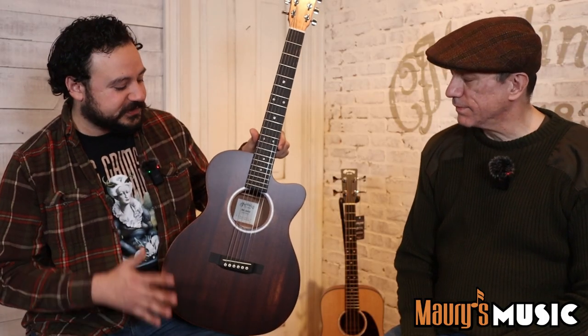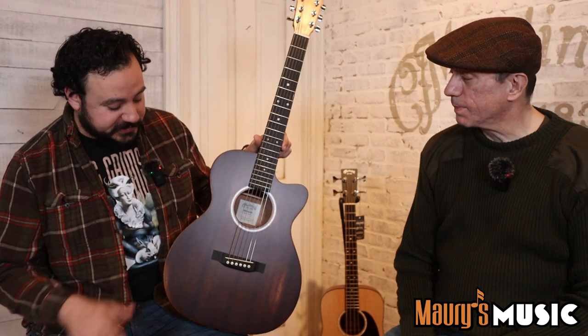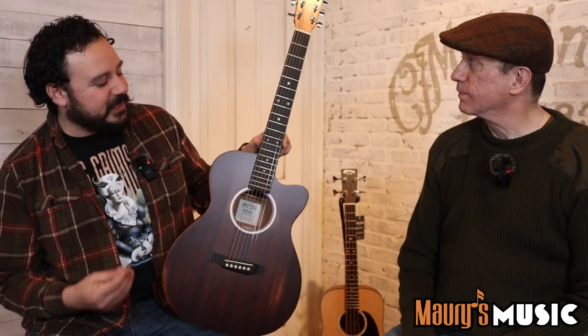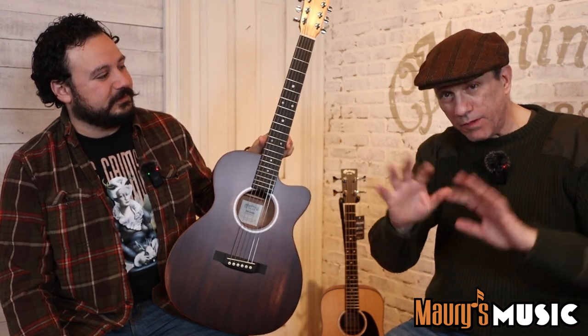I always love the cutaway Juniors, but we had never done one with a mahogany top as opposed to the D Junior, which is available with the Sapele top on it. So here we have not only the first Sapele top cutaway Triple-O Junior, but also a Streetmaster finish on it. It looks kind of rustic and broken in a little bit. You're not going to worry too much about putting that first little bit of arm wear on it, but it's just a very attractive, nice little guitar. It comes strung with the retro strings, and they just give it a little bit of something extra. It's kind of vibey. I think it's got a very warm, mellow tone, particularly compared to the normal Triple-O C Junior, which has a spruce top and has more vibrance and brightness to it.